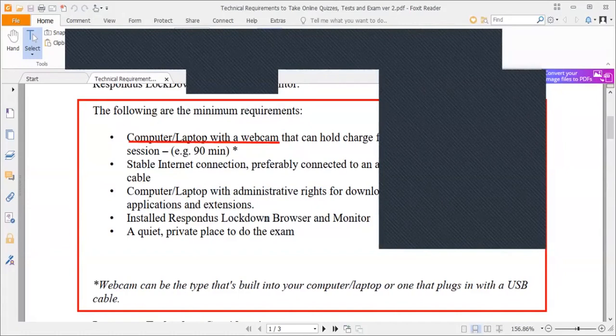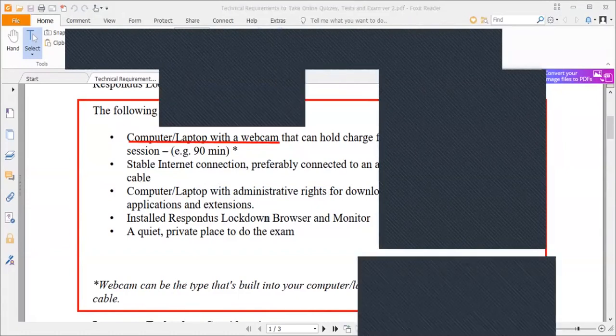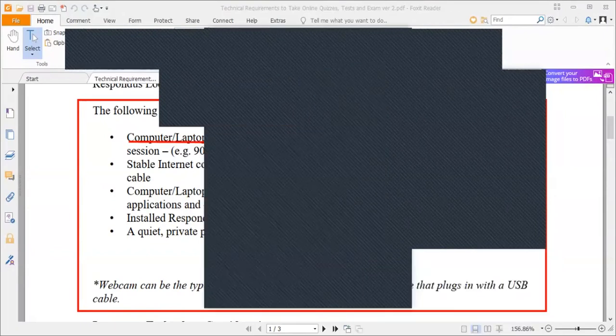Okay, and people are asking about the monitoring of the exam session. What exactly is monitored? Your eye movement, your face, your whole body?